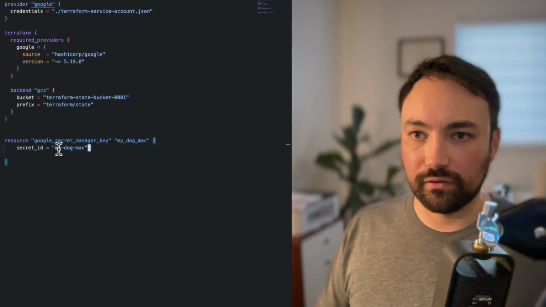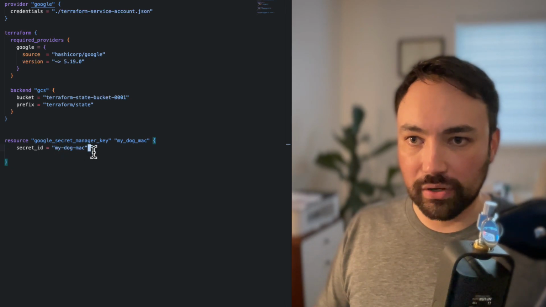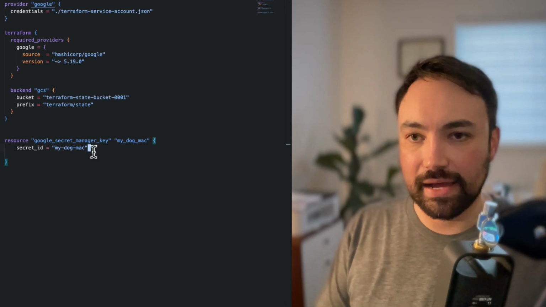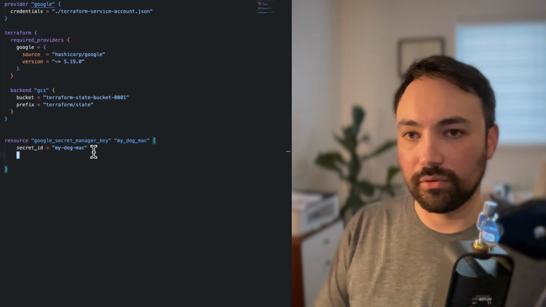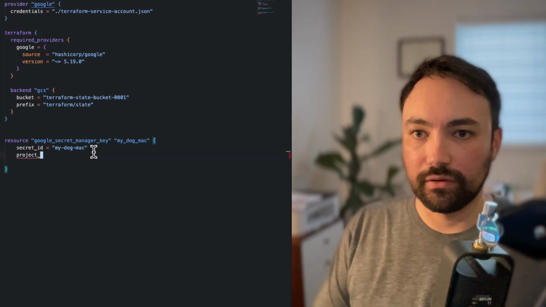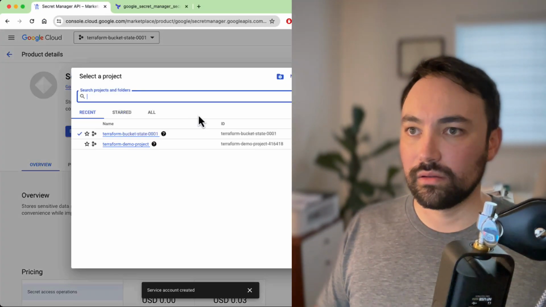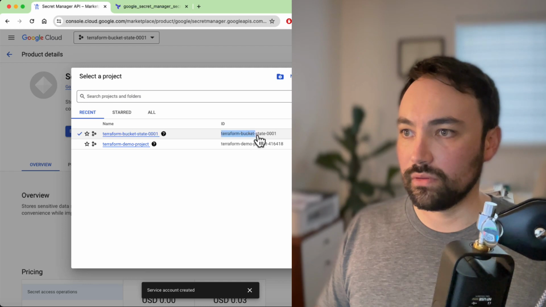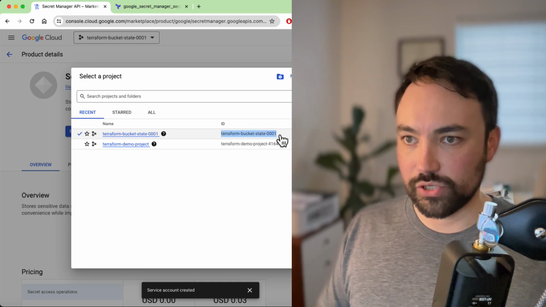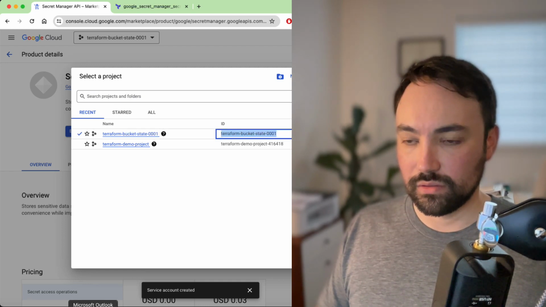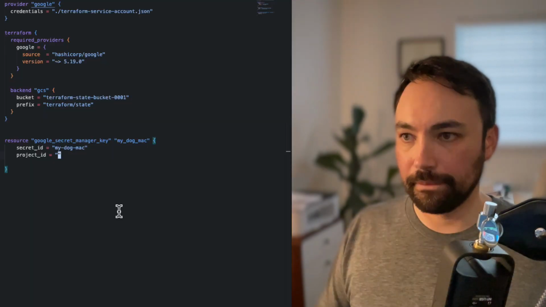And notice how this is line separated here, or separated by dashes. We'll give it a project ID. If I go back to this guy and I grab this project, and then we'll go back here.